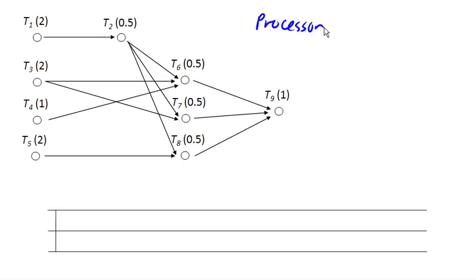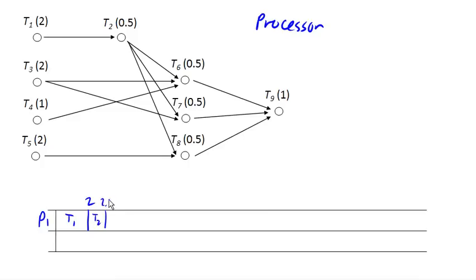And we make a few assumptions. We assume that every processor can work on any task. Now, if I only had one processor, which I might call processor 1, then they're going to have to do all these tasks. So in a schedule, I might, for example, have this person start out with task 1, which is going to take 2 units of time, right? 2 days.